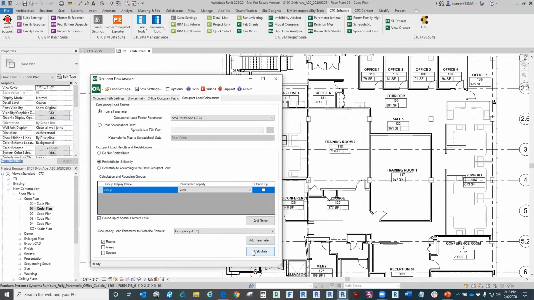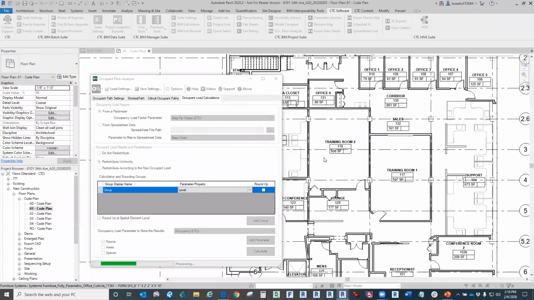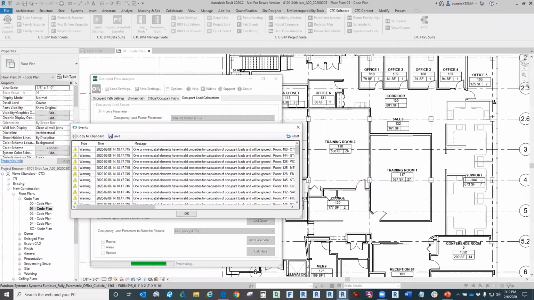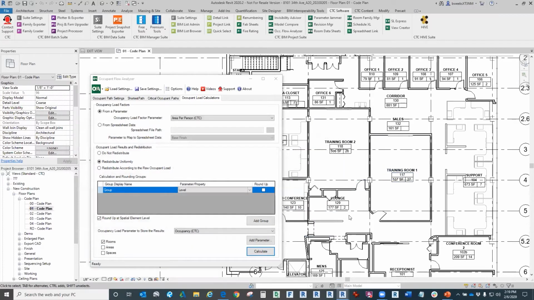So I'm going to go ahead and hit calculate. Now we get an error because, like I said, this is a tutorial plan, so I've got some AutoCAD links and things. Path flow does not calculate AutoCAD links, so that's telling me some of these things aren't right, but I know they're not right, so they're okay. If you're working on it and stuff comes up, go ahead and take a look at those and see what's going on.